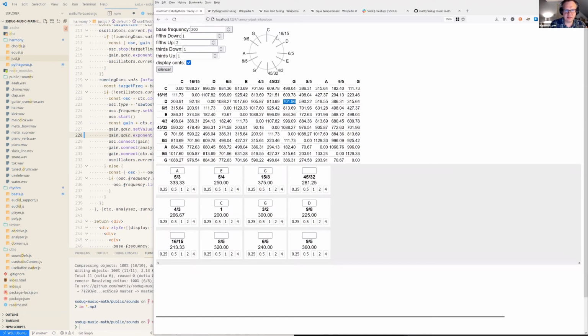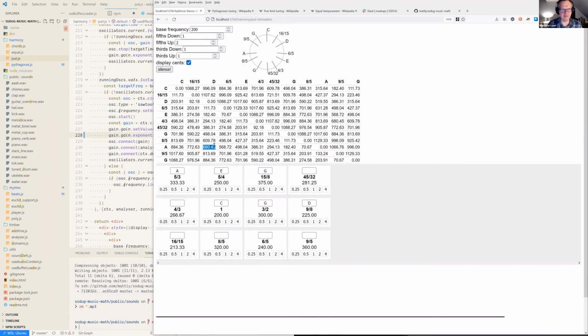Let's see, so that is D to G, that is G to D. So D to A is less than that. This is my diminished fifth, and this is a little bit easier to reason about than trying to look at fractions and maybe converting that into a decimal form. It also reflects the logarithmic nature of it.